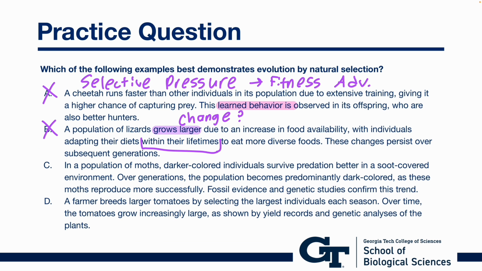Okay, next we're given one of the most classic depictions of evolution. We have dark moths and light moths, and the dark moths survive better against predation, and over time what happens is that the population shifts to become predominantly dark colored, okay? So yeah, we have a selective pressure, and a result of that is that a certain set of traits is favored, so the genetics, the phenotype, shifts that way, so we know that our correct answer is going to be C.